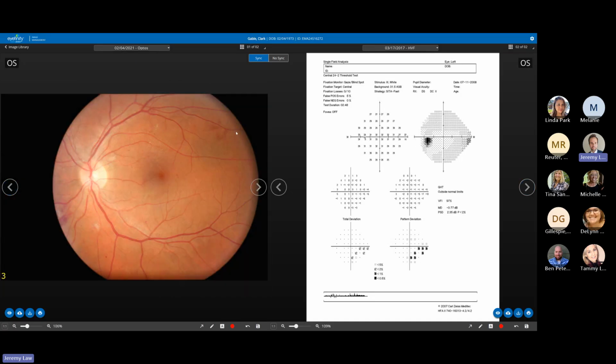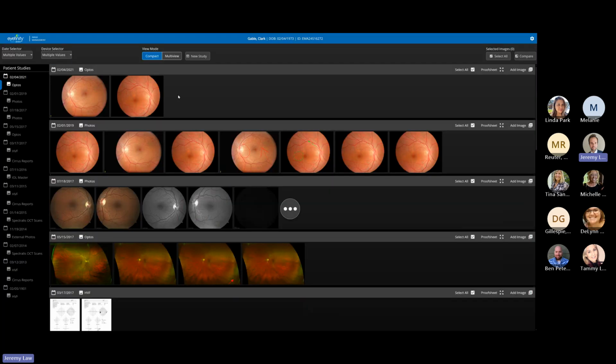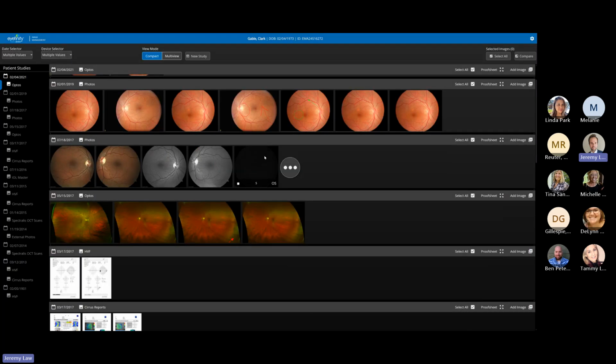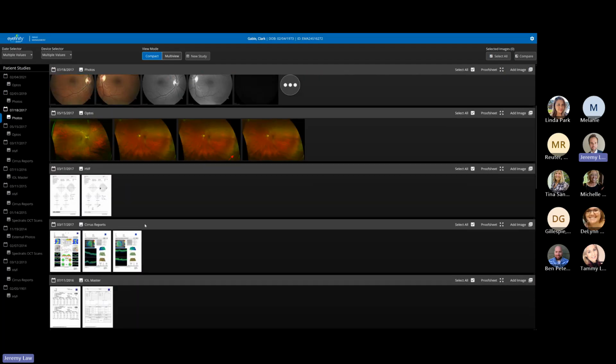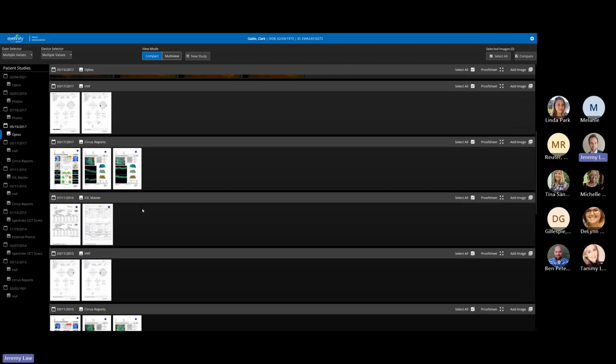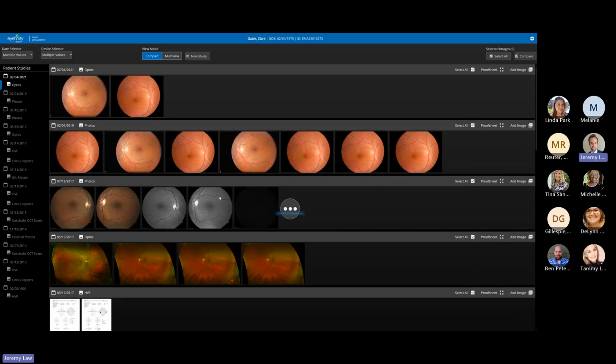So I just want to show the flexibility here, the ability to reference multiple images at the same time, which I'd say is definitely the strength of using image management, right? I've got this consolidated view. I can view everything here from one place, which I think is pretty powerful.